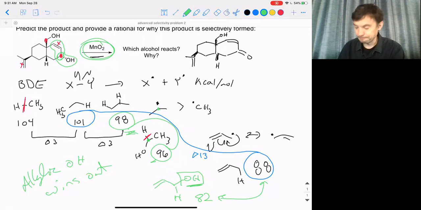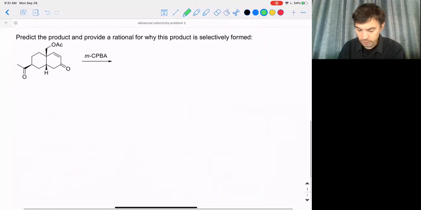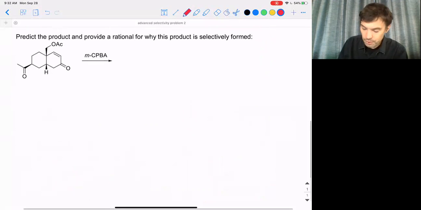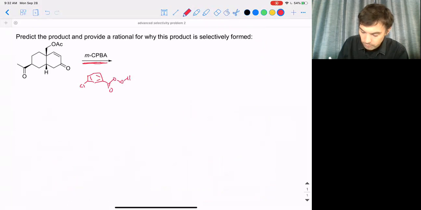So we got a second problem here, and in this particular case, we have the very similar product from what we saw above, and so this is a compound later in the same synthetic sequence. And in this particular case, the authors are going to choose MCPBA as a reagent, and if we can remember, that is metachloroperoxybenzoic acid. And the most common reaction that we know of for MCPBA is to convert an alkene to an epoxide, and it would help if I didn't put a double bond here.